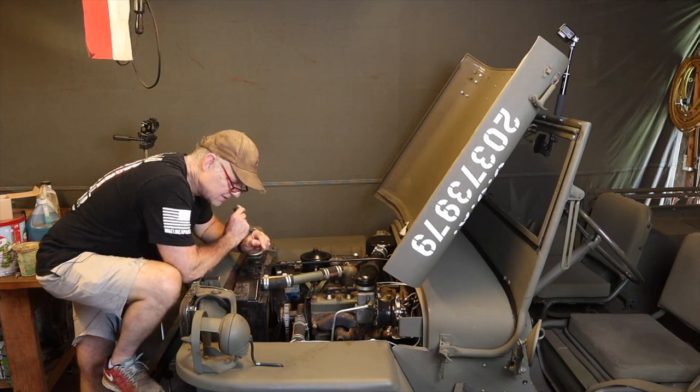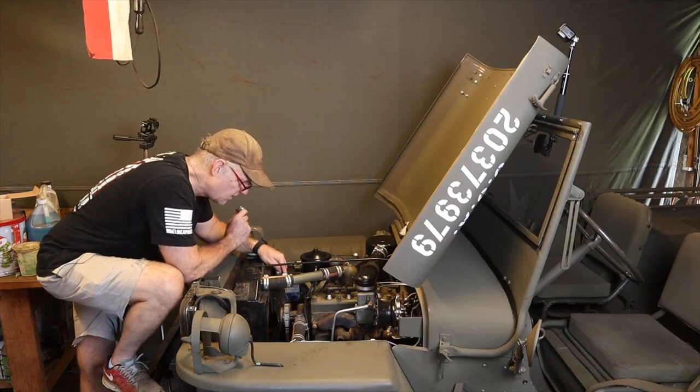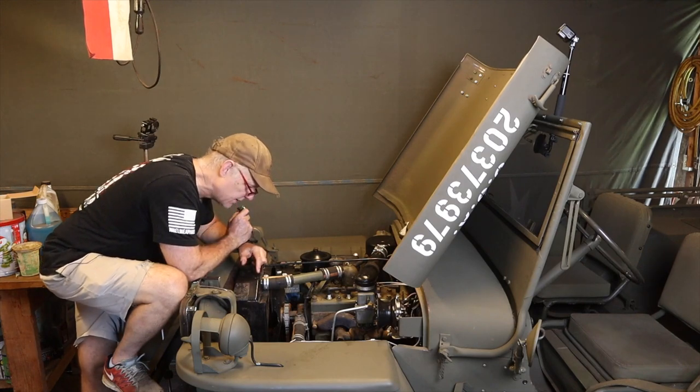So today what I'm gonna do is I'm gonna drain. There's mostly water in this thing now because I blew it out a bunch of times yesterday, and I'm gonna go ahead and drain everything out of this. I'm going to take off the water pump and put the new, well, before I do that, I'm gonna take these hoses off and we're gonna see what happens and what kind of flow we get and what it looks like at the bottom of the radiator.